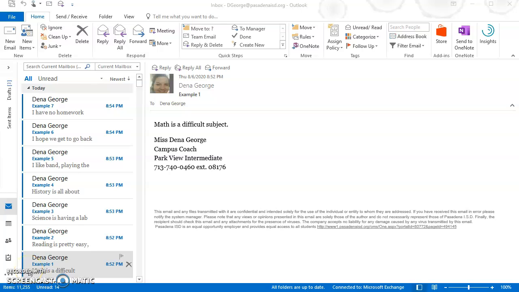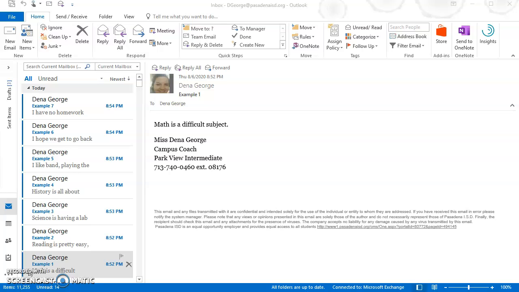Hi, today we're going to talk about Outlook and how to use our email in order to get in touch with our teachers and fellow students because we know this year everything is online and being in touch with our teachers is going to be really, really important with all of the work that we're going to do this year. So the first piece we're going to look at is just emailing a teacher.